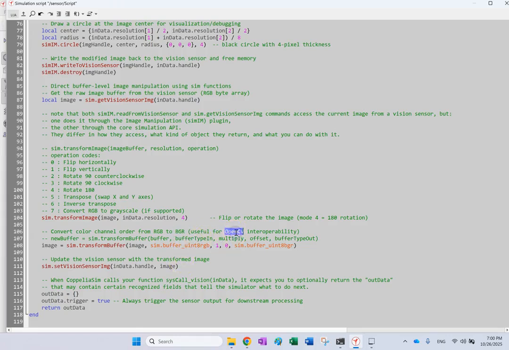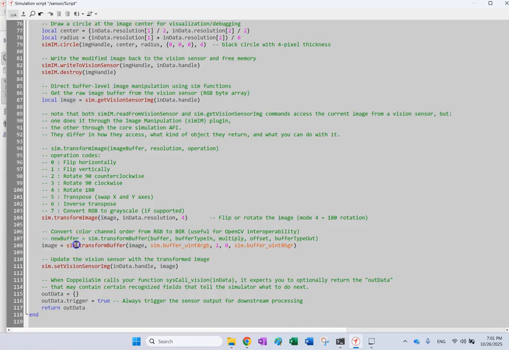Because if you know OpenCV and Python, they work on color images where the channels that they read and process are blue, green, red, not red, green, blue. So that is basically what this one does. You pass to it the image, and you say, I want it to go from uint8 RGB to uint8 BGR. I don't want your pixels to be multiplied by anything or offset, which means adding any constant to them. Just go from RGB to BGR.